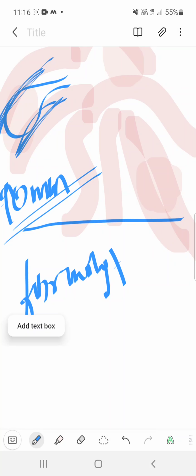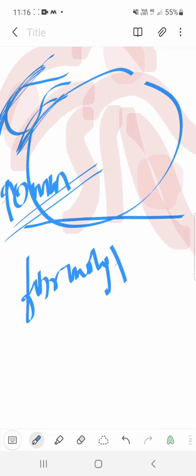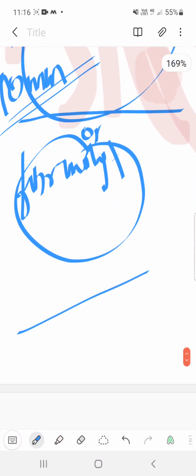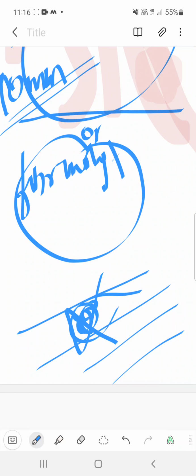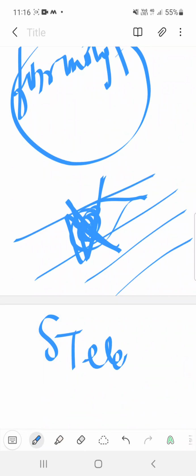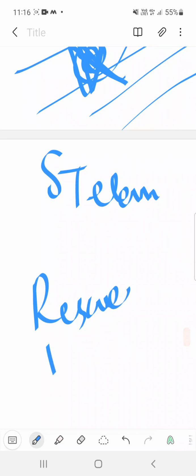If coronary angiography and balloon angioplasty is not available, we have two options, either this one or this one. The main agenda is just that the occlusion should be gone. We have to make it like this. So either you can use a balloon or you can use a drug. Even after doing this, if ST elevation persists, what happens? You have to do a rescue percutaneous coronary intervention.